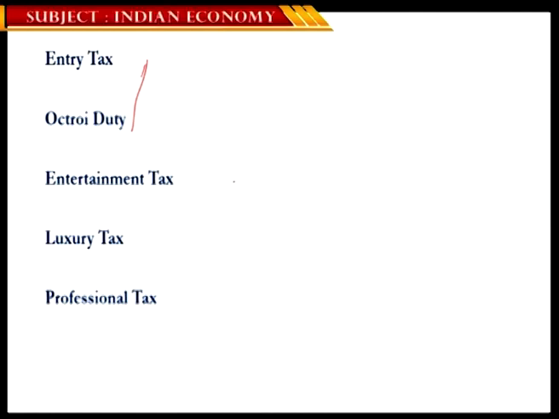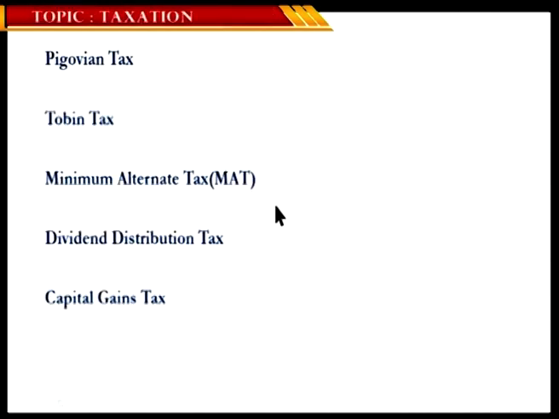Entertainment tax is levied upon entertainment services. Let's say you have been to a movie, you might notice that there is a tax, generally called an entertainment tax. On any such kind of entertainment services consumed, one has to pay an entertainment tax. And then luxury tax, it's self-explanatory, isn't it? Luxury tax is a tax levied upon luxury goods and services. And then professional tax, a tax on the practice of a profession. So whether you've been practicing a profession of law or medicine, whatever it is, in this country one is liable to pay a tax called professional tax.